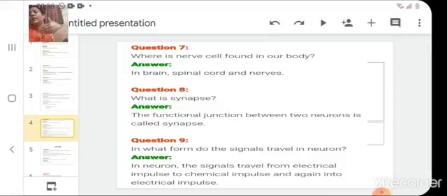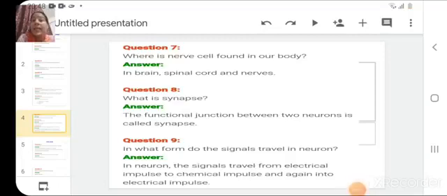Similarly, this next neuron is connected to another neuron and so on. If one neuron is connected to another neuron, although it is not a physical connection, there is a little bit of gap which is known as the synaptic cleft. And in that synaptic cleft, there is a synapse. Synapse means two neurons are coming very close to each other and helping in conduction of electrical nerve impulse. So this forms the structure which is known as synapse, where one neuron is ending and another neuron is just starting. It is just next to each other, very close to each other, and this helps in conduction of nerve impulse.